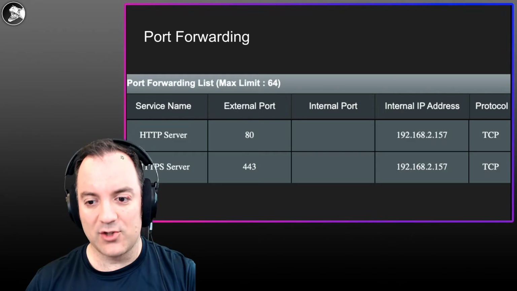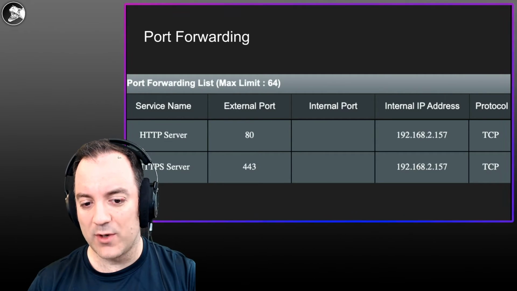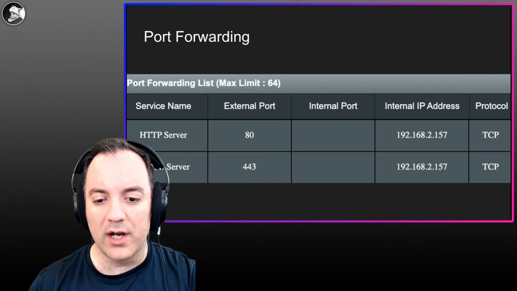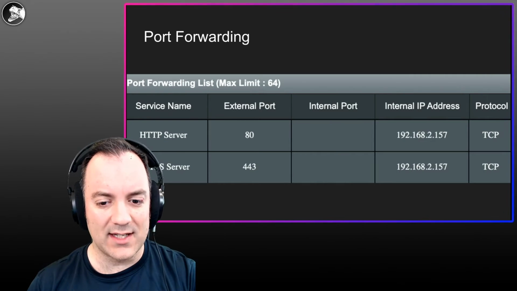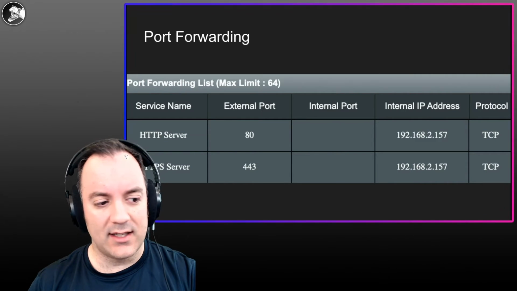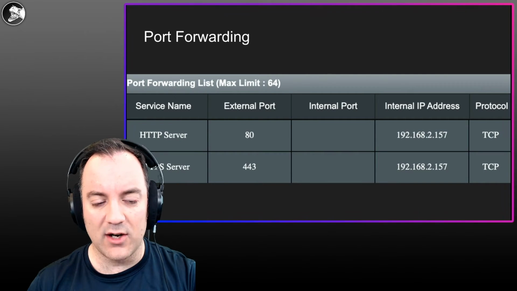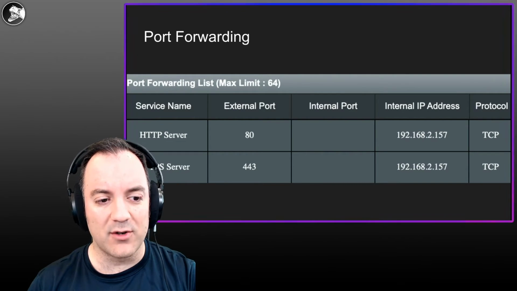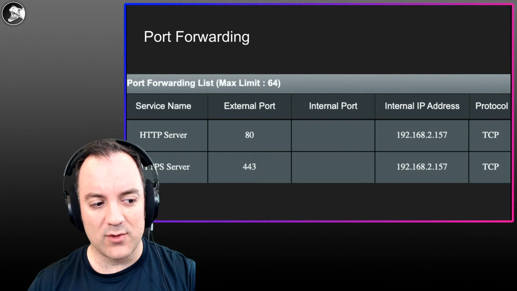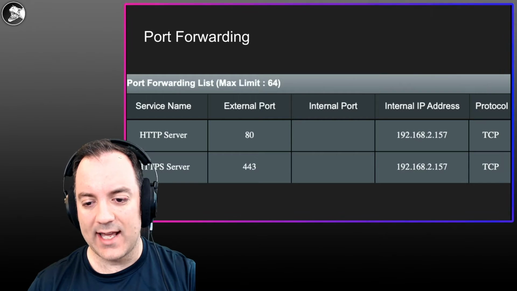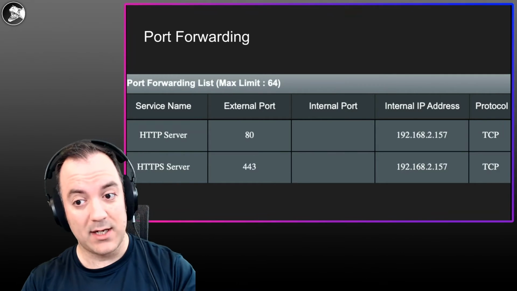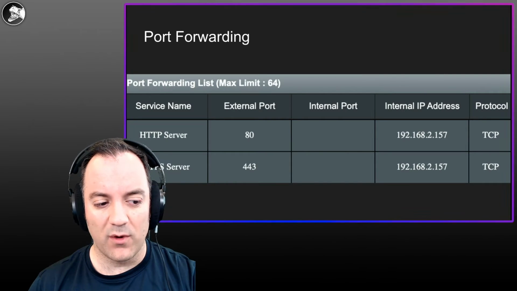So port forwarding is going to look something like this for you, where you go into the website that is your router. Probably in this case it was 192.168.2.1. Usually the routers take the .1. In the settings for port forwarding in there, just look up the documentation for your router. It's just called port forwarding. I had to add these two lines, one for 80, and I say take any TCP on port 80 and forward it to this machine, that's my NUC, and then take 443 and do the same thing.